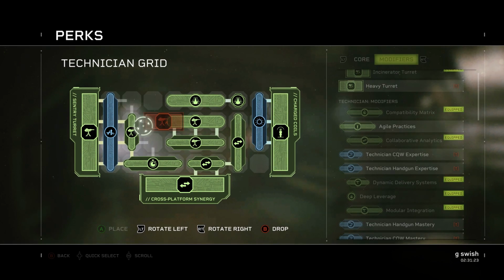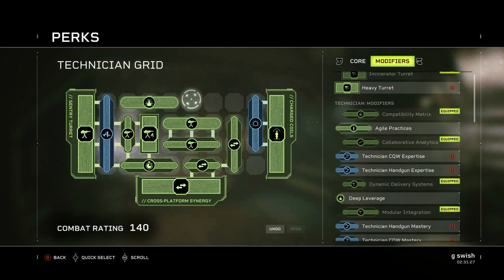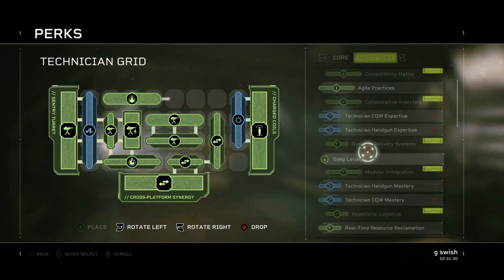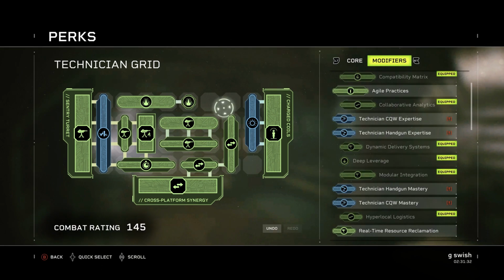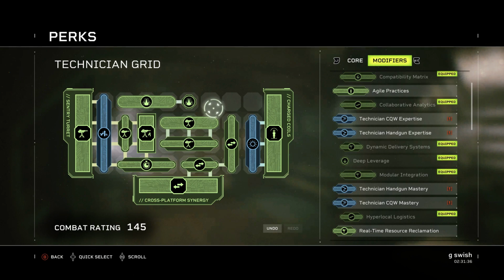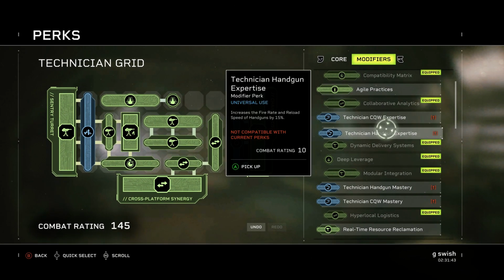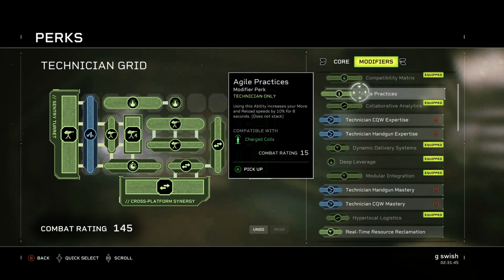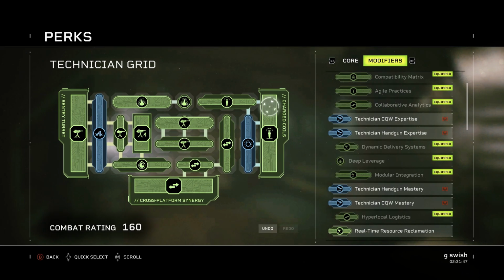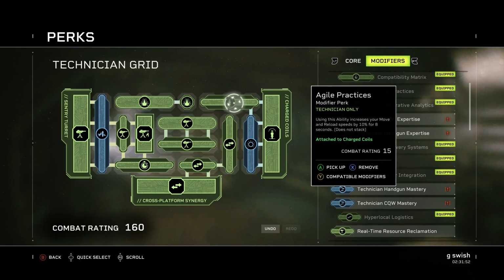If I wanted to, I could swap this one here and pop this one all the way along and then reattach that deep leverage. Because I've done that, I can now pop this one down, leaving me free just up the top here. Sometimes you will need to have a little muck around to make the perfect grid how you want it. Because I've done that, I could now quite easily chuck this on just up the top there if that's how I wanted my skill grid, and if I want to focus a little bit on charge calls with this one. Do the grid how you like.